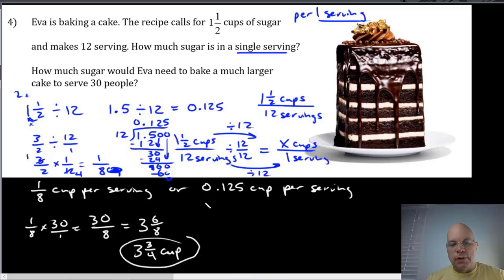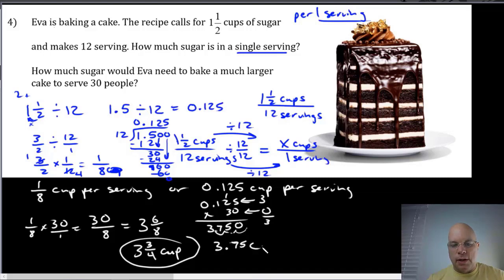If you kept it as a decimal, 0.125 multiplied by 30. I know I'm starting with 0, so I'm just going to go to the tens place. 5 times 3 is 15, carry the 1. 2 3s is 6 plus 1 is 7. 1 3 is 3. And then I have 3 decimal places in this factor, 0 decimal places in this factor, so I should have 3 in my product. 1, 2, 3. So 3.75, which is the same as 3 3/4 cups for 30 people. So once you know the unit rate, you can scale up to any number of servings, 30 people, 40 people, whatever you need.